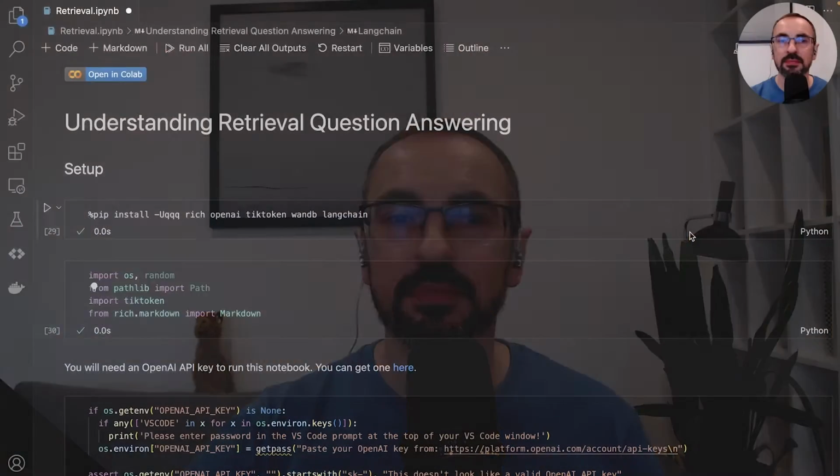We will now use the retrieval notebook to better understand how retrieval works. We'll go through document parsing, getting similar documents with embeddings, and ultimately getting our LLM to provide an accurate answer to a user question. Let's dive in.